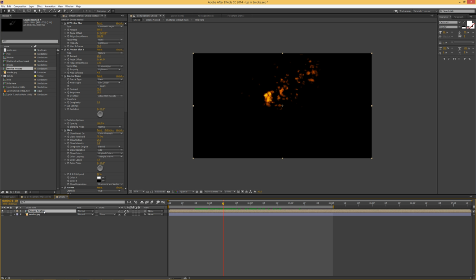So we replace the shatter with the smoke nested. You just select the smoke nested, hold Alt key and drag and drop it here. And you will see that your shatter composition was replaced with the smoke nested.